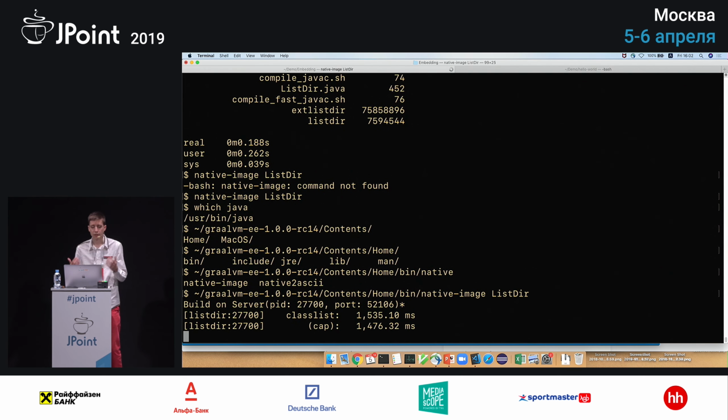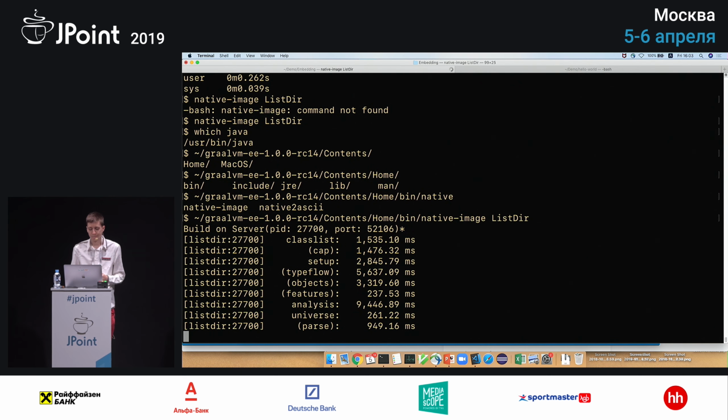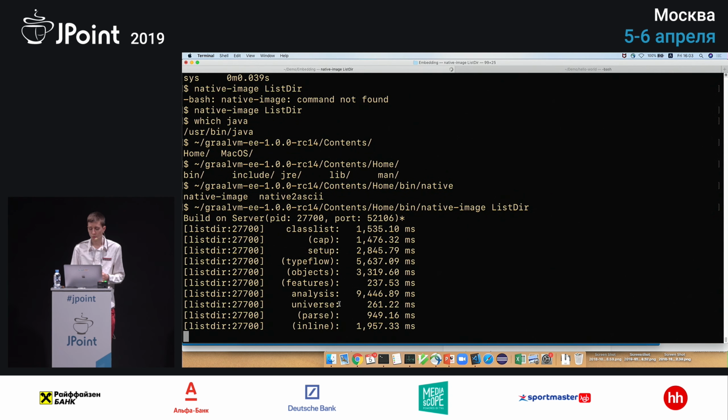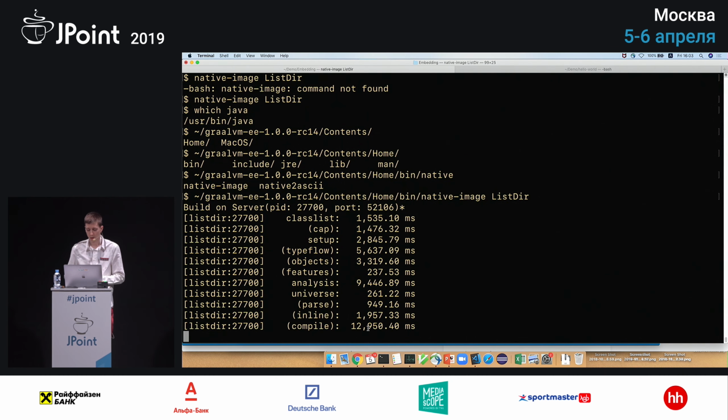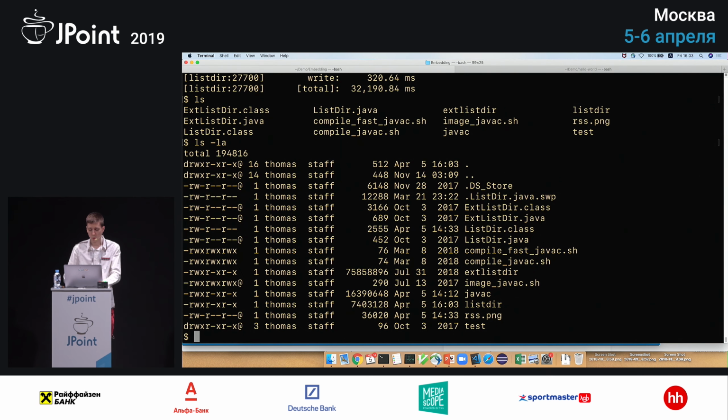So this is now doing, at build time, a preparation of this native image for this one application. It does this closed world analysis that I was talking about that figures out all of the reachable classes. It has then constructed the universe, figures out which objects are alive that it needs to put into the heap, and then finally starts the compilation process and stores the file on disk. So compilation is finished, writing to disk, and I have now a new file, which is my list directory file. It has 7 megabytes, and it contains my Java application.